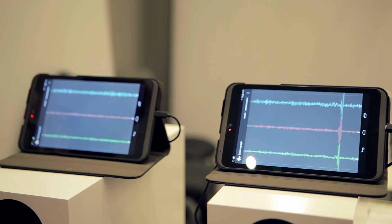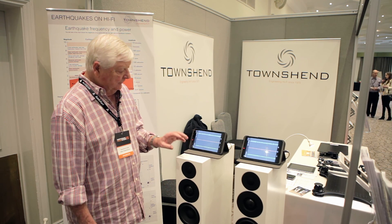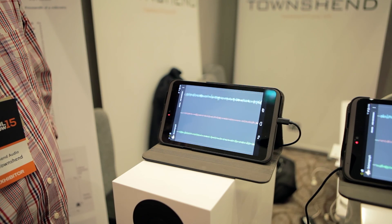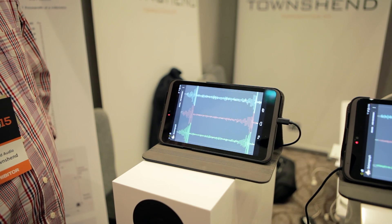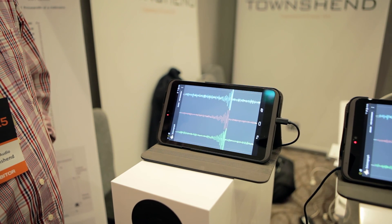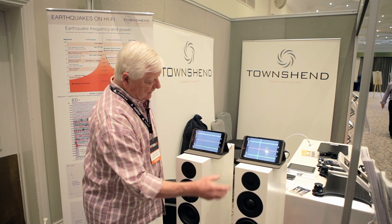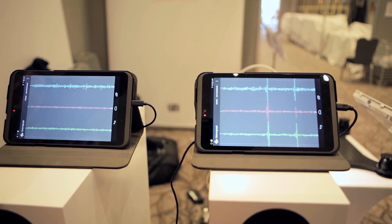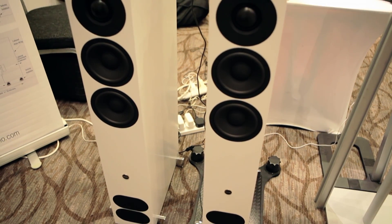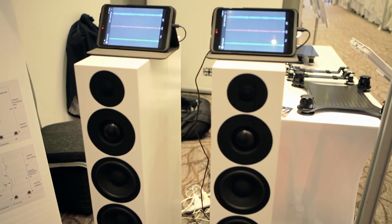Now what that means is, if there's a musical note played by the speakers, that will set the speaker ringing the same way. When it's playing music, this has got a blur because of the extra vibration that persists after, say, a drum beat. Whereas here, if we tap it, you can see there's no ringing, which means that when this is playing music, there is no ringing after the note distorting the sound. The music is much clearer because there's no blurring of the notes, and that's what gives the huge improvement in sound.